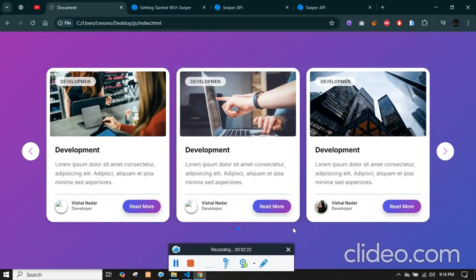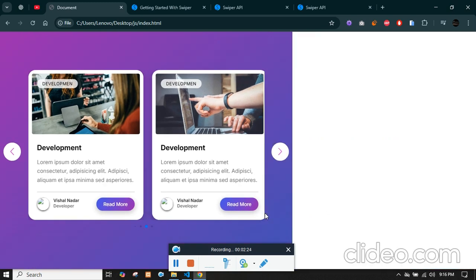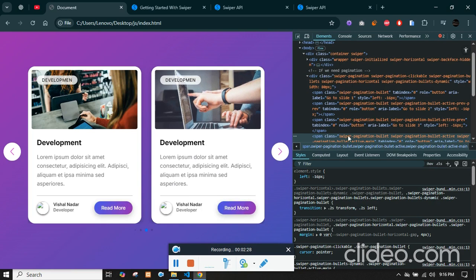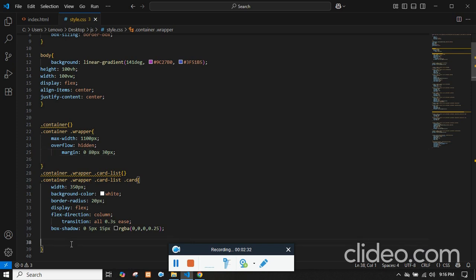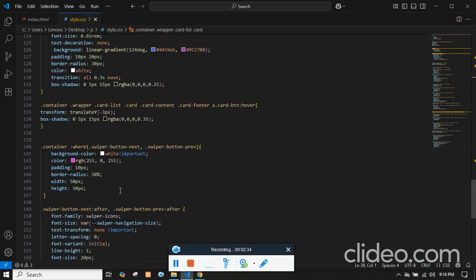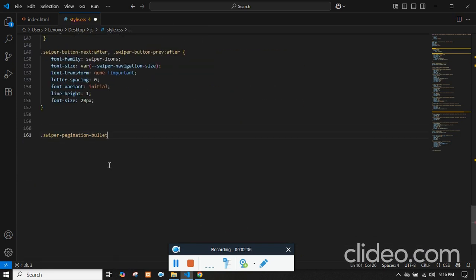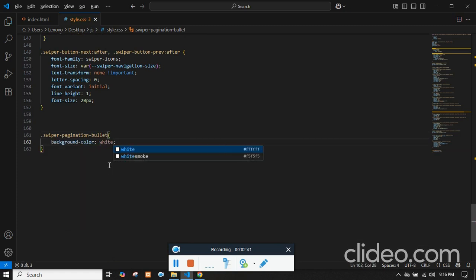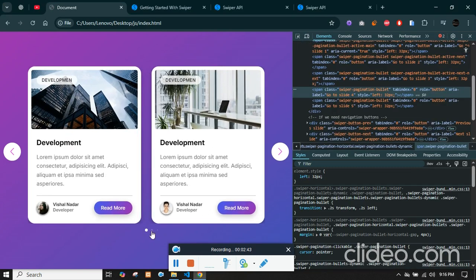Now you see, if you want to change this again, it's possible. Let's call this, and this is the swiper bullet. Just override with the swiper bullet. Let's make this background color white and check. Yep, again works.